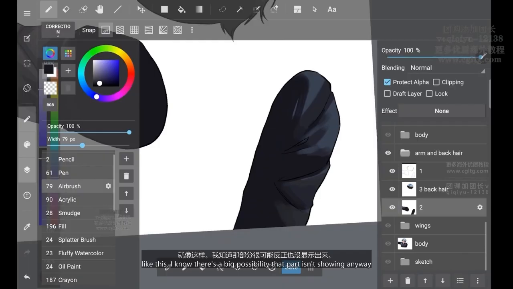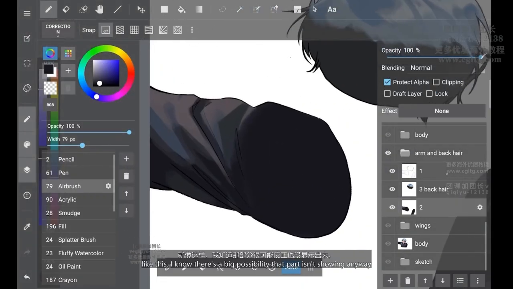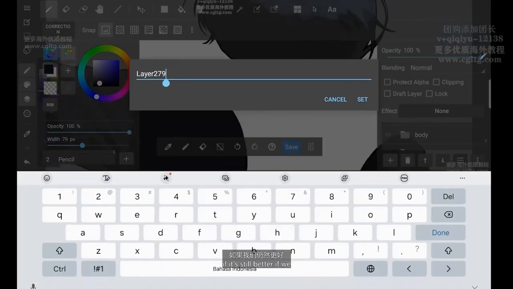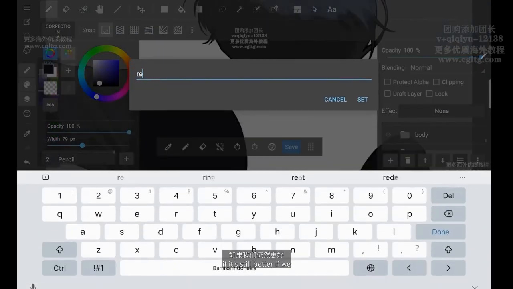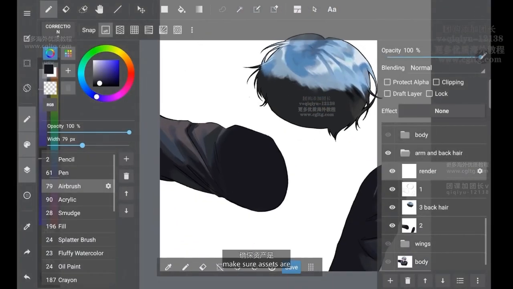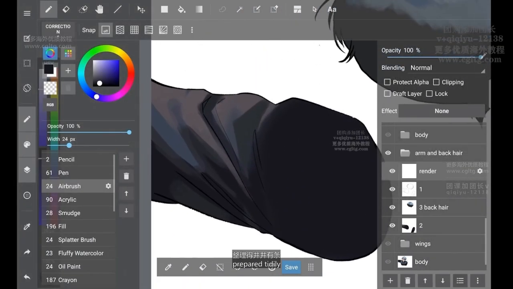I know there's a big possibility that part isn't showing anyway, but I think it is still better if we make sure assets are prepared tidily. So I'm just gonna re-render all of the parts just to make sure it looks good.